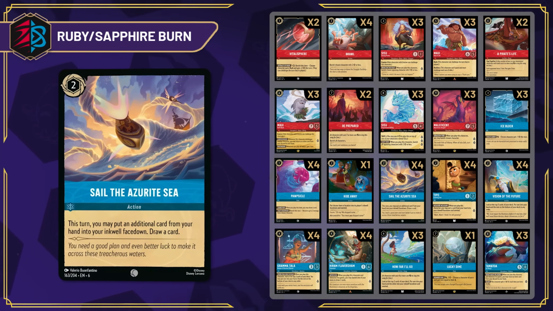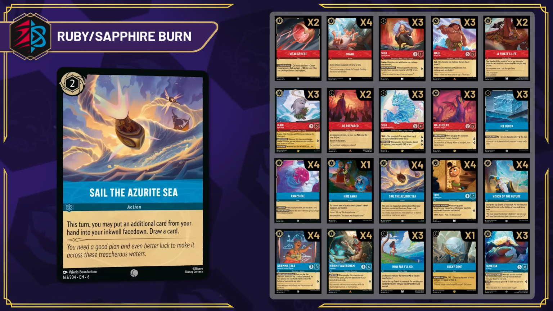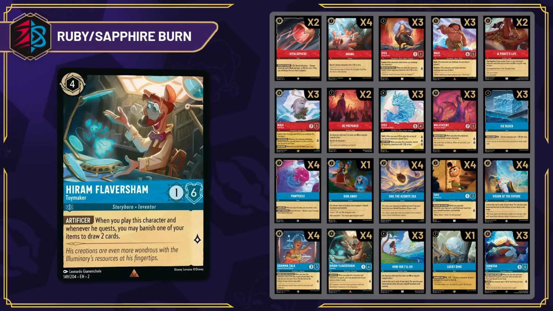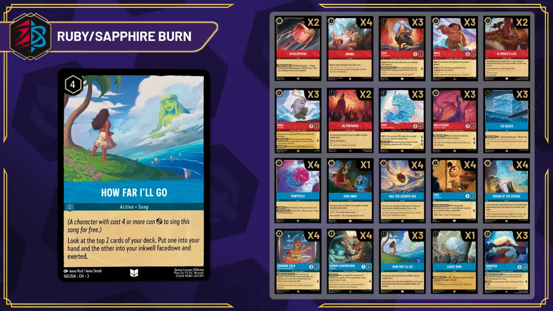Being able to ink twice on turn 2 and then deploy an item is huge for the tempo of this deck. This becomes especially important as most lists are cutting Fishbone Quill. After that, setting up a Grandma Tala or Hiram Flavisham on board will provide extra card draw to refill your hand, and they can both sing How Far I'll Go for some extra ink.